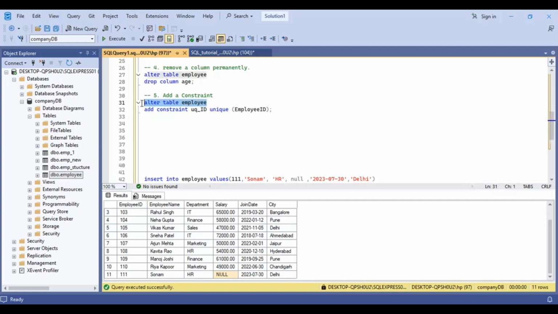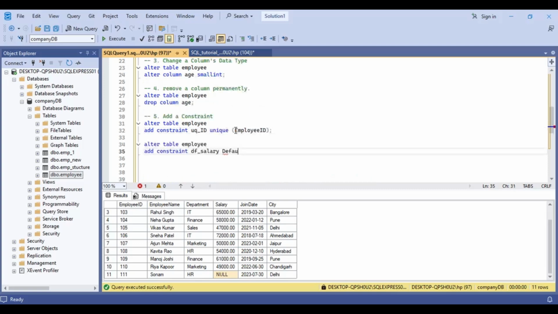For this we will use the same alter table command. Copy and paste this command. Now add constraint. The name of the constraint we can see is df_salary. This is the name of the constraint, and then we will define the keyword for default.